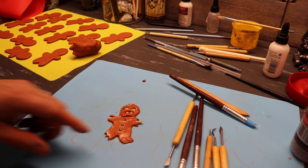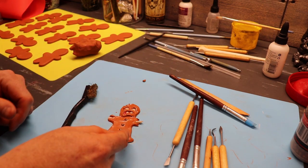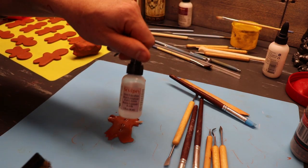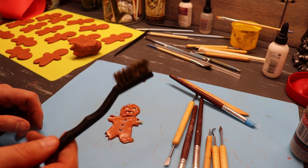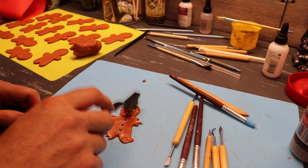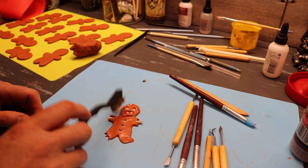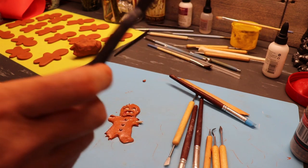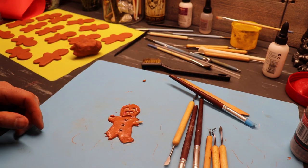I think I got this guy basically done. I used the same little tool and pinched off some of his feet, then added a little foot over here. I slimmed him up a little by pinching. I went ahead and brushed him with clay softener. I don't want him super smooth because gingerbread has that porous texture, so I'm going to take this little brass brush and tap his whole face and eyebrows to give it that gingerbread texture. It'll really hold the blackwash. I'm going to put him on the tray, he's ready for the oven.